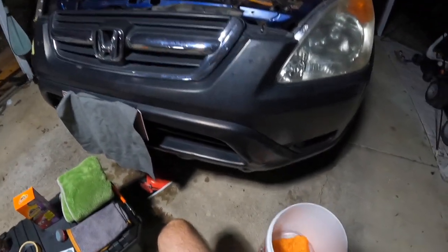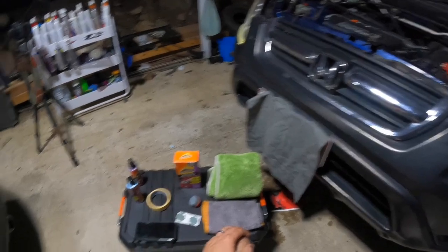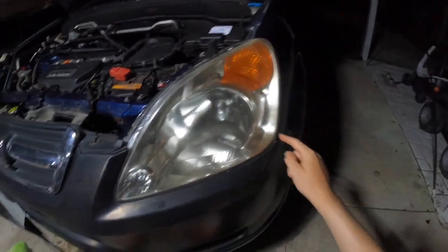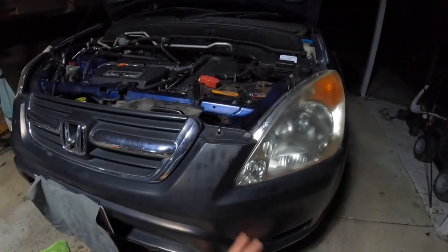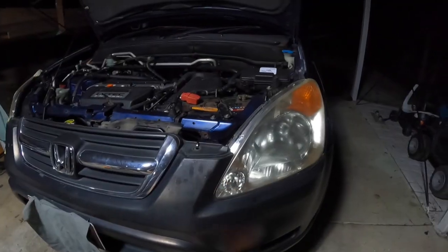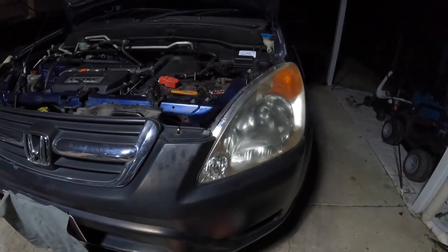The other things you'll need are a microfiber cloth to polish and buff the headlight afterwards. They also recommend cleaning the headlight first, so we've got a wash bucket with just water, no suds, and we're going to give it a quick clean wipe down. You'll also need some masking tape. Our bumper's not in the best condition, but I will be masking the bumper and the side of the car where the paint is, just so we don't get any product on the bumper and guards. Make sure you mask all the edges off as best you can.